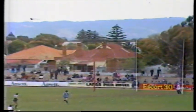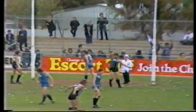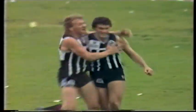Simpson high towards full forward. There's an open forward line down there. The ball bounces, but it bounces the wrong way. Fry the tap down the way of Pake. Too slow. Kane comes back too far though. Alan Kennedy onto his right foot puts the ball high. It's coming back and it's gone through. Beautiful play by Alan Kennedy off his wing.